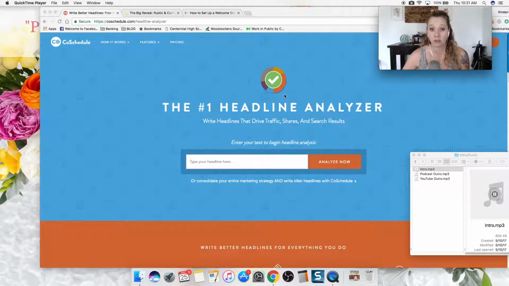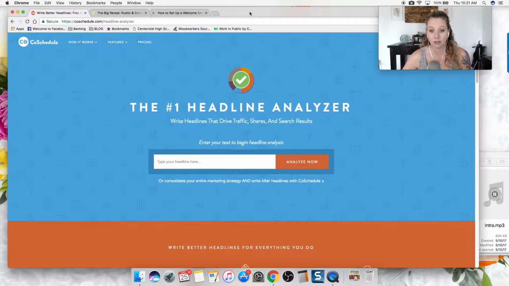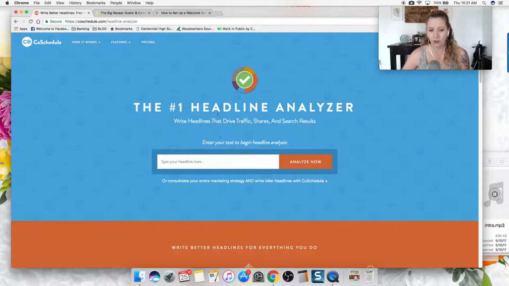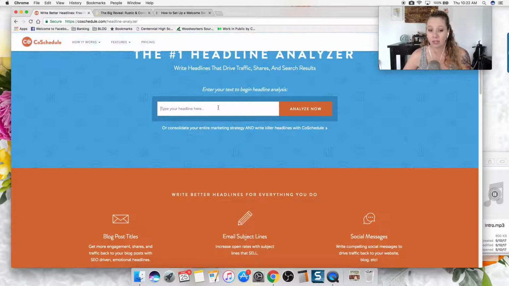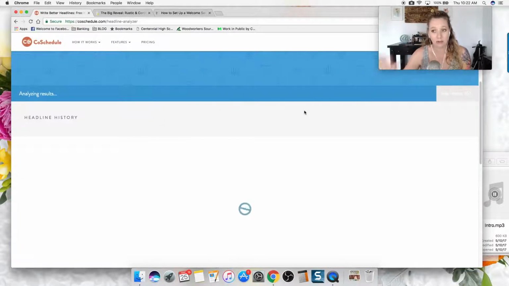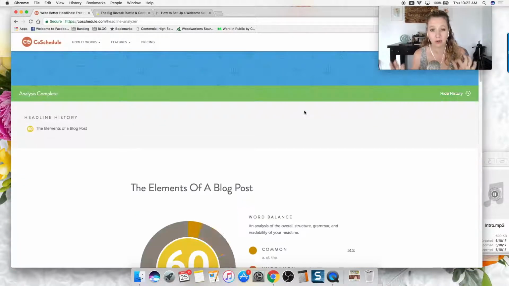And I use this tool for my email subject lines sometimes too. You don't have to just use it for a blog post. So basically you go in and type in your headline and it gives you a score. And your goal with this headline analyzer is to get a green score, to get anything in the green. And if you're watching this on YouTube, you'll be able to see exactly what I'm talking about here. So for the sake of this episode, I went into CoSchedule's Headline Analyzer and I typed in the elements of a blog post, and we're going to click Analyze Now. And this is probably going to get a really low score because it's very bland.